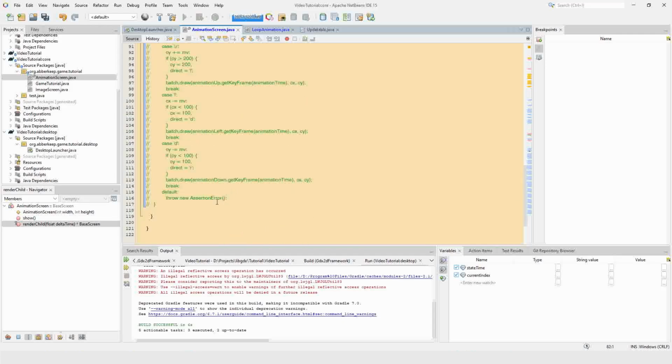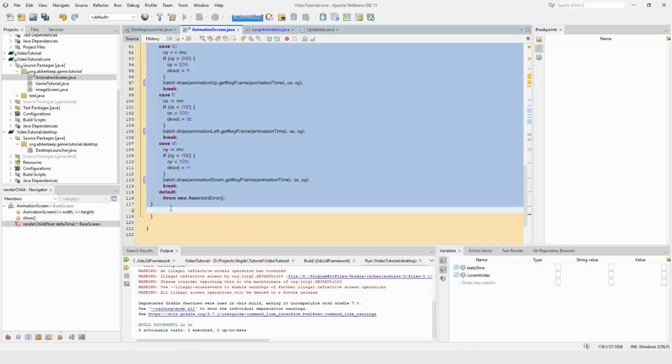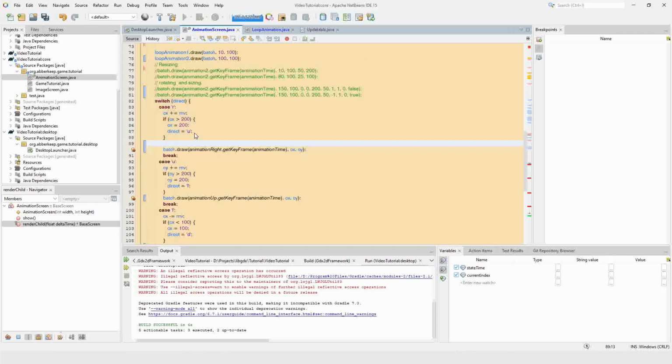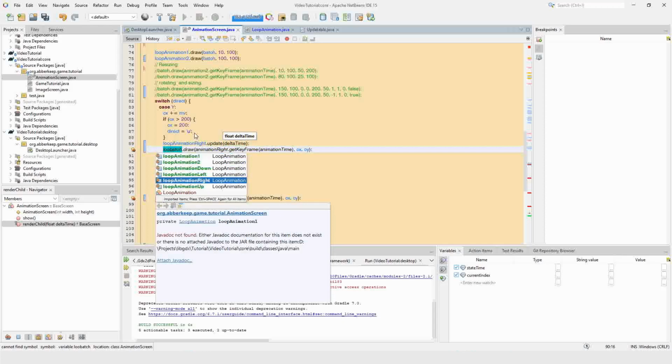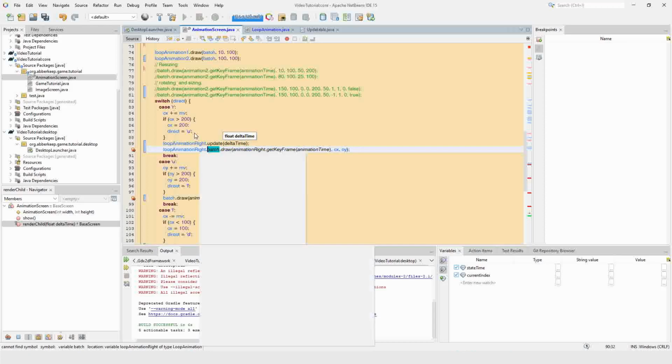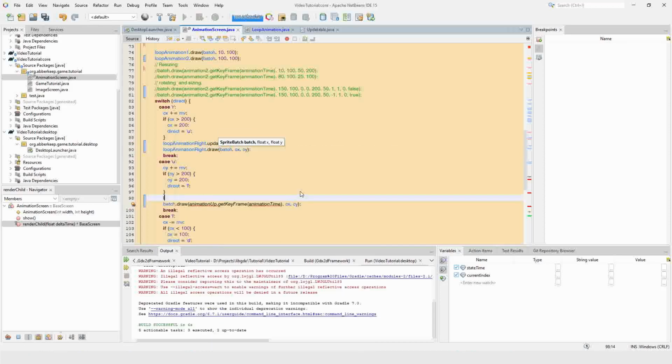We have the direction. We'll comment that. And then so this one is right. We'll do the update. And this one is for up.